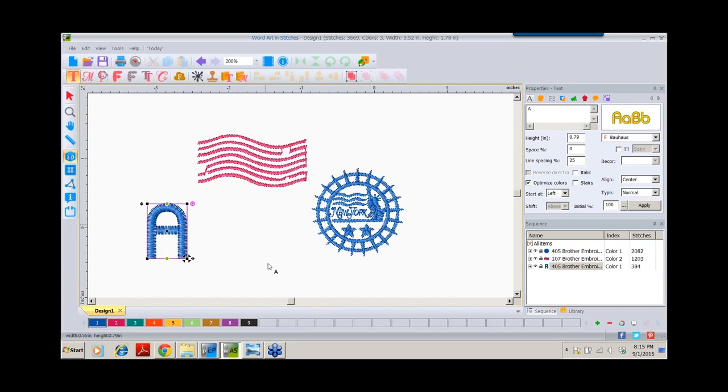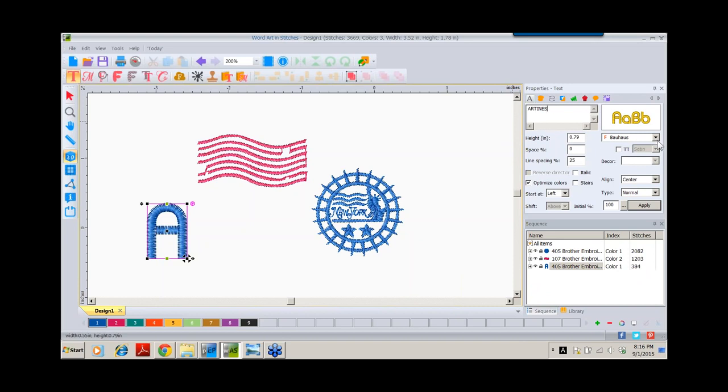And then I'm going to bring your attention back to the property box. And notice this time the properties are all about the text. You see that letter A, and you also see the font that was last used. So Bauhaus happens to be the last one that I was playing with, so that will be the one that appears. We're going to add a name to our luggage tag, and I'm going to use my last name, Artines. Put it in all caps. It was nice that that letter A was already there for me.